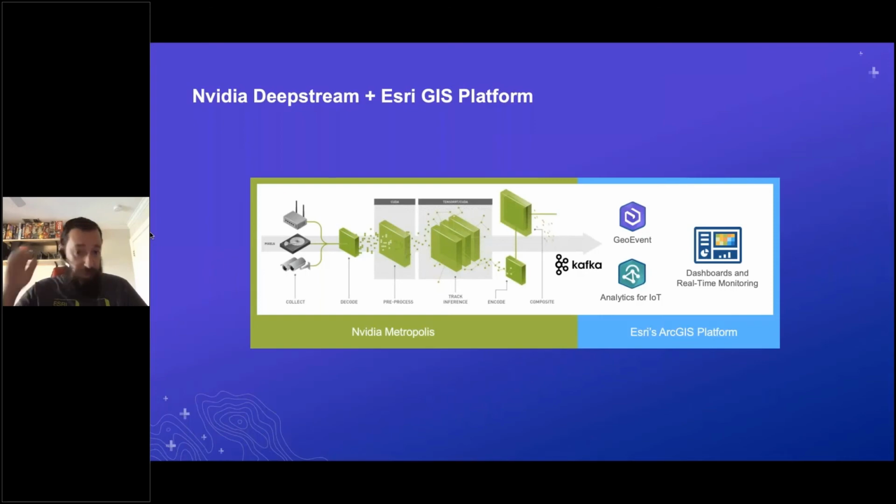So this is, just like Angad talked about, associating a single ID with an object moving through frames of video. And then we can do things like re-encoding the videos, compositing them, all sorts of things like that, and then push them out to this Kafka message broker that can then be consumed by the ArcGIS platform. Things like GeoEvent or even the new Analytics for IoT can pull directly from these. And then the entire suite of analytics that you can perform using the ArcGIS platform are available to you on this very, very rich data, and that can then also be visualized in things like Pro or dashboards, any kind of real-time monitoring in there.